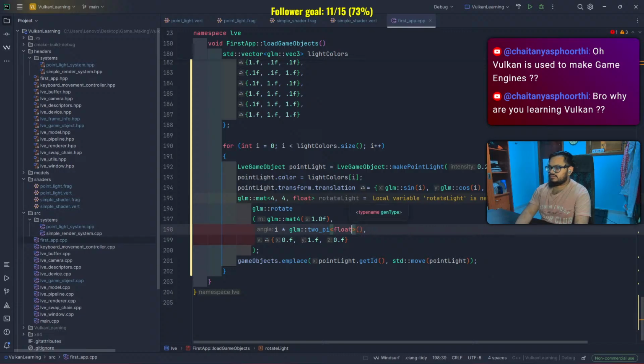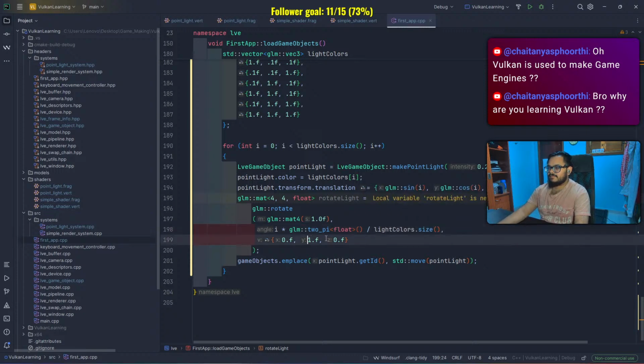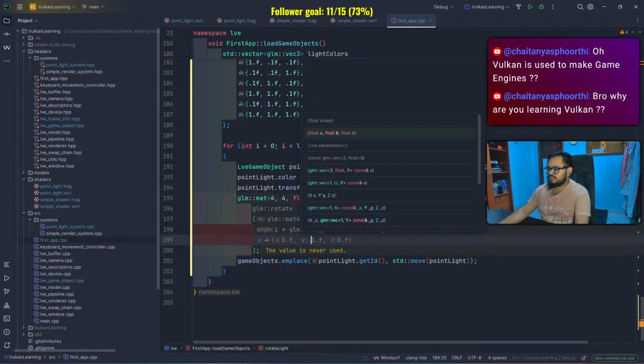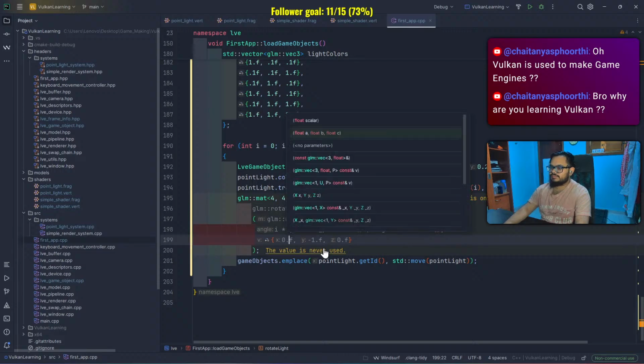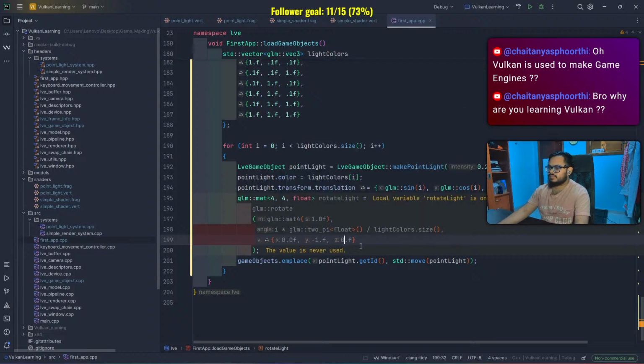C float divided by light color size. And this is minus 0.0, 0.0.